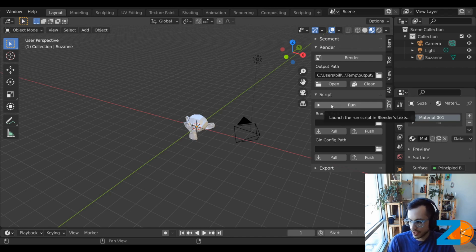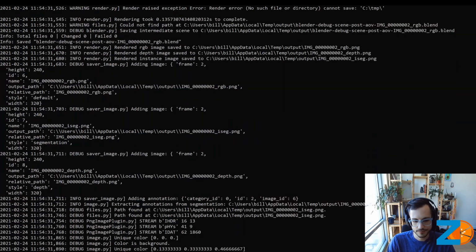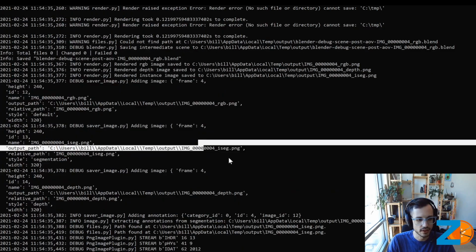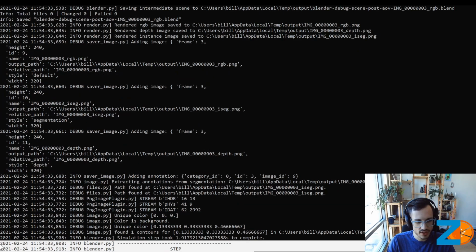When I hit the run button, I'm going to flip to the terminal window screen that I showed you before. So we're going to hit this run button, then flip to this. And you can see our script is executing.